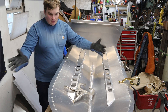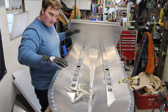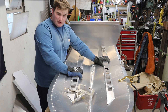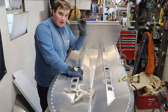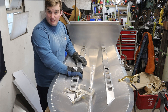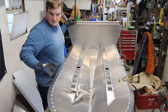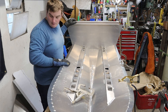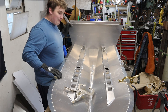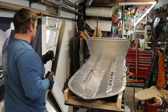We got the bottom of the boat all squeezed together. We got our keel strip in there — I think we're in the right spot, pretty flat, not twisted up. I got my stringers placed in; I hope those are in the right spot. My motor is somewhere else and I don't know exactly where the motor mounts sit, but we definitely have the technology to fabricate and cobble things so I'm pretty sure we can make it work. I don't remember what these pieces are called but we got these all tacked in, and I think the next step is to start wrapping the sides of this thing. It's going to be interesting to do by myself — let's see if we can do this.